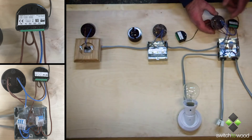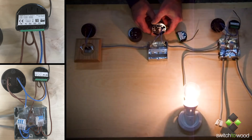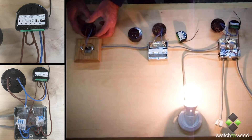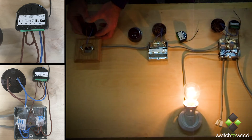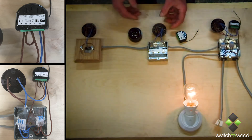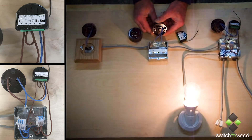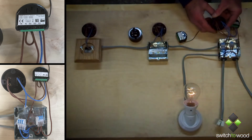Now what we can do is we can turn on from any of them, we can turn off from any of the switches on the circuit. As I say, this may just be one switch, it could be five. If you hold the switch down, it will dim down. And that's the beauty of this unit — you can dim from any of the switches on the circuit. There you go, coming back up to full brightness, and we can turn off on that one.